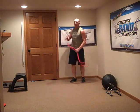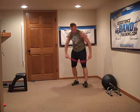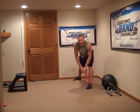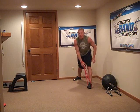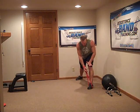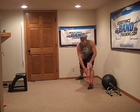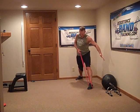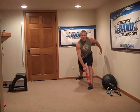One more set of pulls. You choose how you want to go. But remember, if you're going to go soft, you're not going to get better. Go after it. Push it a little bit. Come on. Let's go. It's the last set of pulls. We're going to hit our chest coming up. So finish off that back.